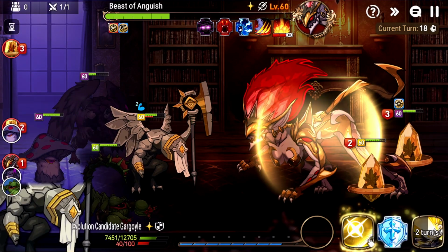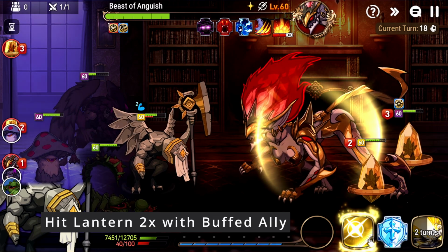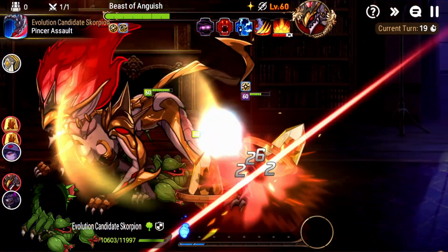This phase is annoying. The boss is immune to all damage, so you can't even poison him like you could when he was hidden. To remove this buff, we need to hit the tagged lantern 2 times using a buffed hero. The first hit is easy. Gargoyle still has immunity, so just S1 the lantern, and that's done. Now we just need one more hit from a buffed ally.